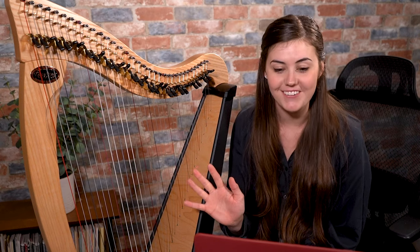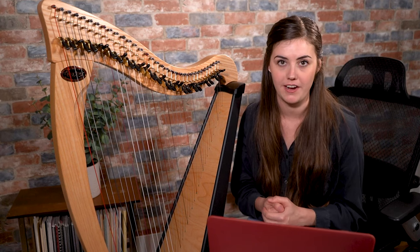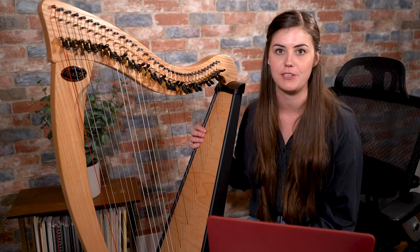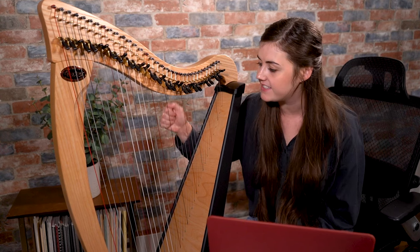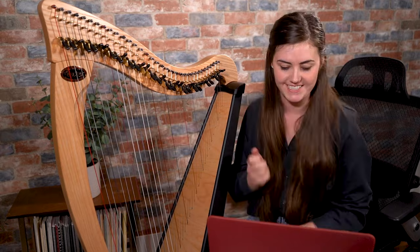Okay, I just had to pause and comment on how lovely those wind chimes sound as she's playing. It's so pretty. And Gale, it's great to see that even after just 3 weeks, you're really playing out and getting a good tone out of the string. So I encourage everyone watching to not be shy or timid when you're playing the harp, but to really dig into the strings and really project that beautiful sound. Let's keep going.